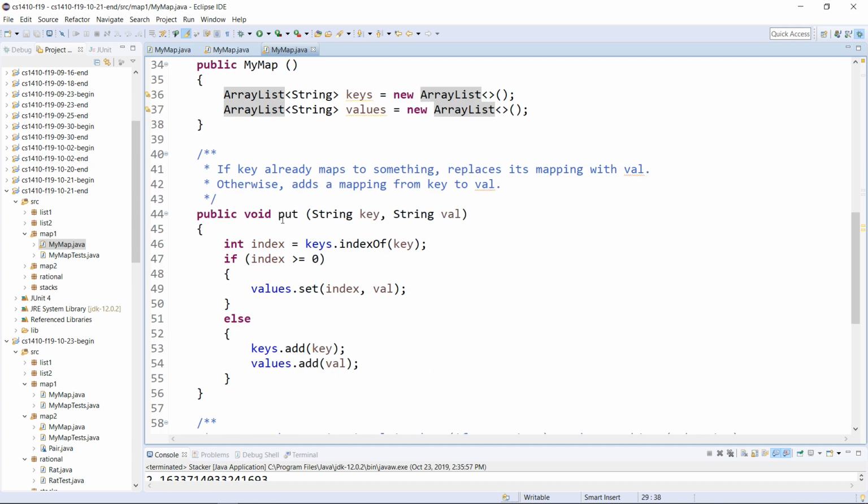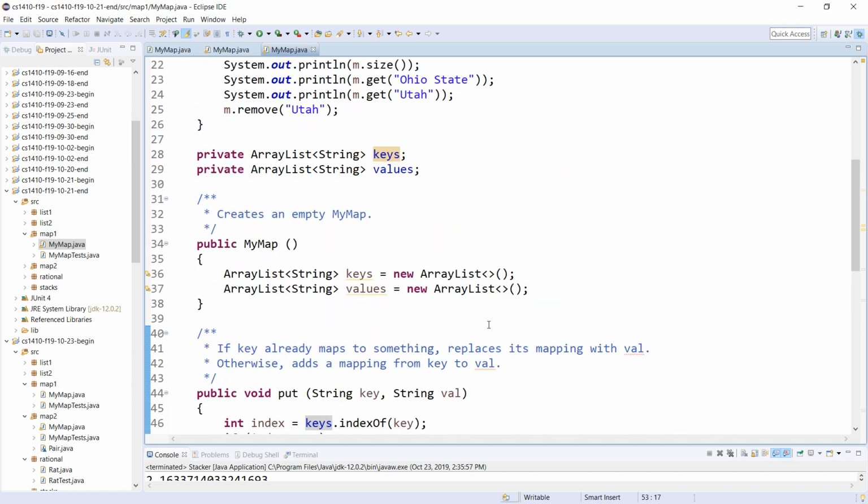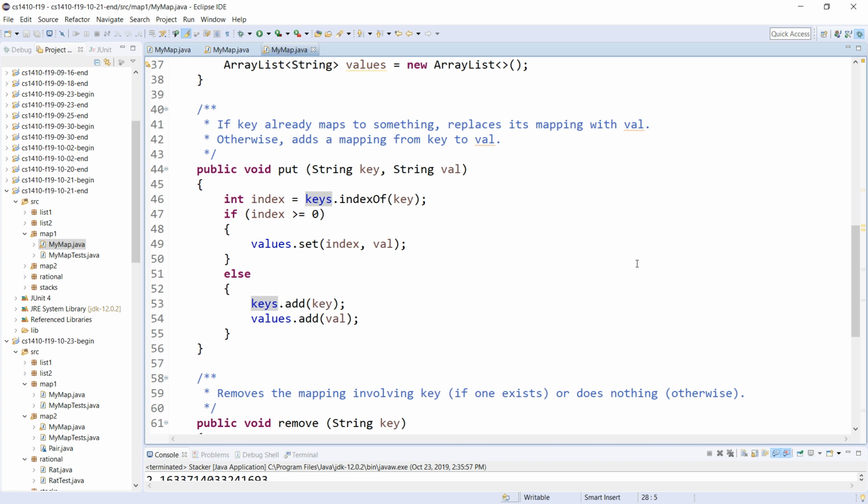We call put. What's going to happen when we try to manipulate values and keys down here? When we constructed, we did not initialize these variables. So we're going to have an object with uninitialized instance variables. What will happen when we call put? Well, it's not a compiler error. You look down here, you won't see anything flagged. We'll be able to run this. What would happen? You get some kind of exception.